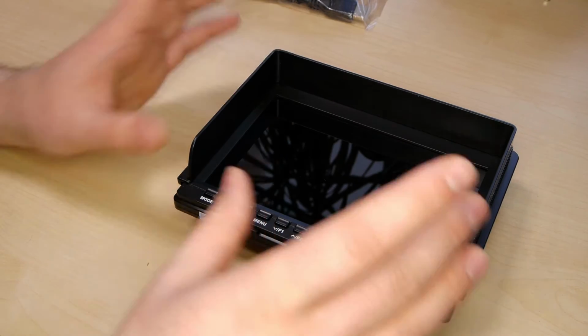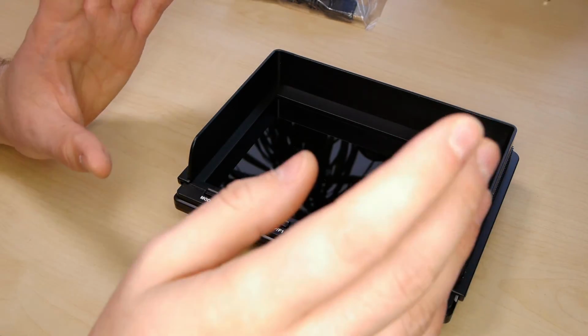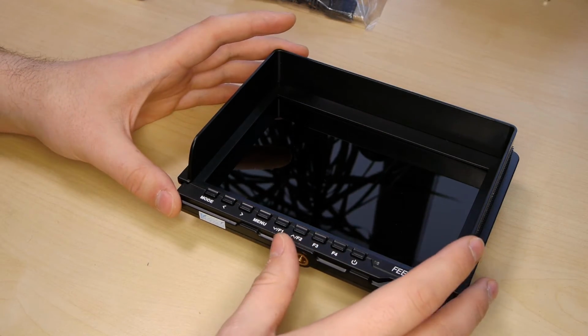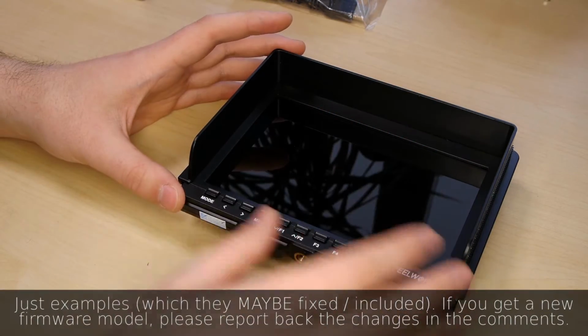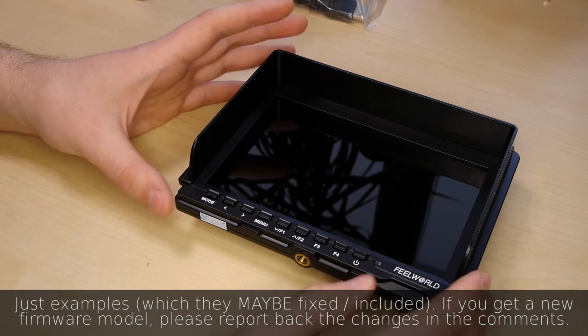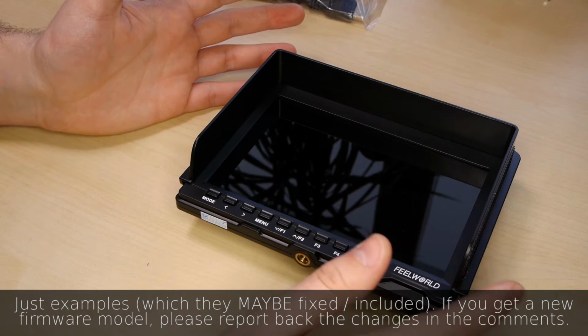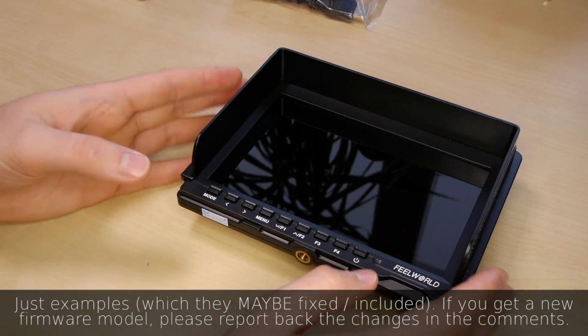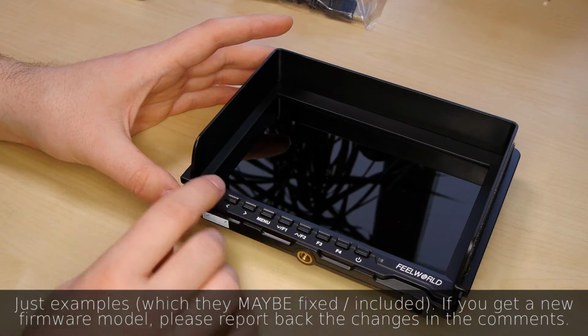So there are maybe a few differences. Maybe, for example, a few features get additional features like adjustable peaking, because with this model the peaking is fixed. You cannot adjust the strength, color, and so on. For example, also the zebras are maybe adjustable. I don't know. I have this 2.0 model here.